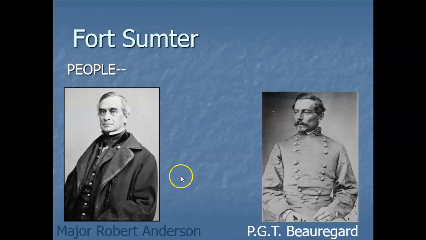I always like to tell this story about Fort Sumter and the people. The man inside the fort was this guy, Major Robert Anderson, and he's, I believe, from Kentucky. And then you had PGT Beauregard. You're probably thinking, what do all these letters stand for? Well, this man is a Creole, and he's from Louisiana, and he's in some ways very French in his background. So his name actually stands for Pierre Gustave Toutant Beauregard. And the story is that this was the man inside, and then this was the man outside leading Confederate forces.